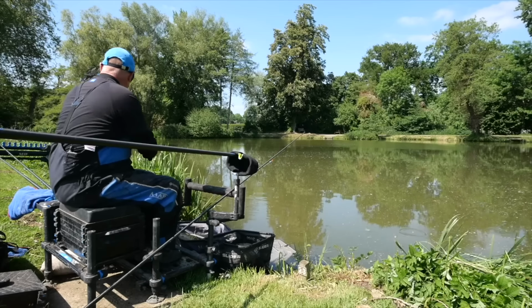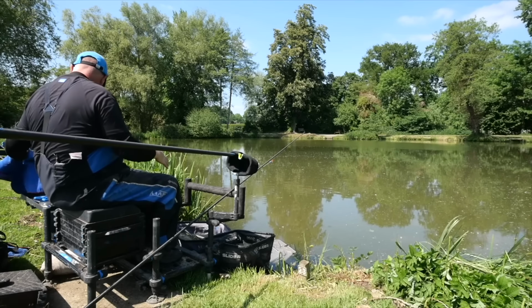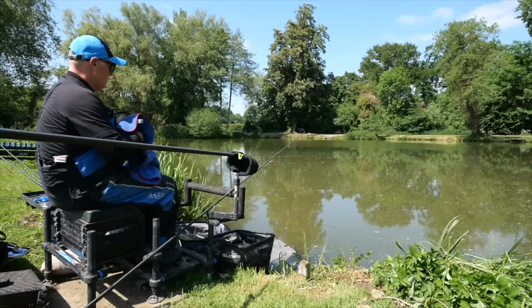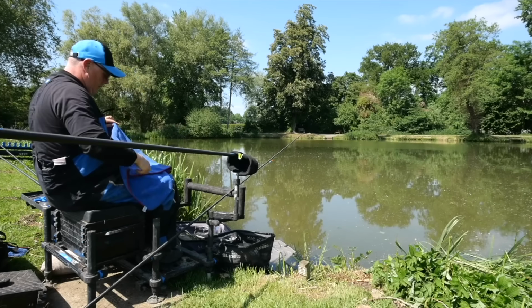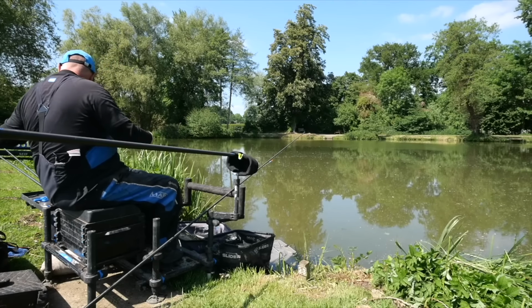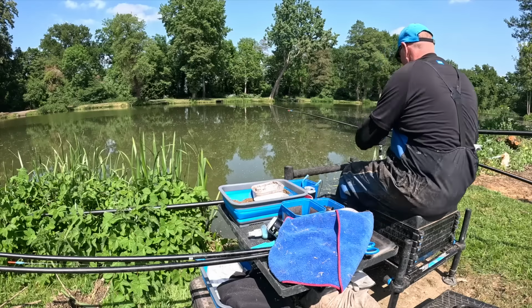We've had a bit of everything today. And because I've just been slimed up by a tench, I'm going to wipe my hands. That's amazing. I put that worm in and we've had bites really quickly. A tench and a roach, not a massive roach, but it was another bite really quickly. I'm loving it.